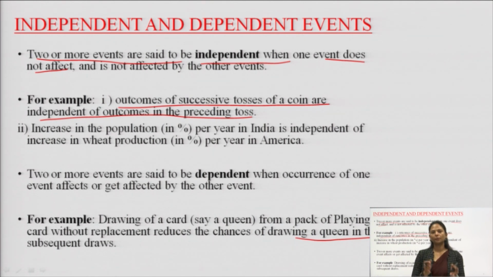The person also depends and the events also depend. So, what happens is when we are not replacing it again, if we pick out one, we are not placing somebody else in its place. So, it becomes a dependent event and the chances of occurrence of that event become less. So, this is dependent and independent events.